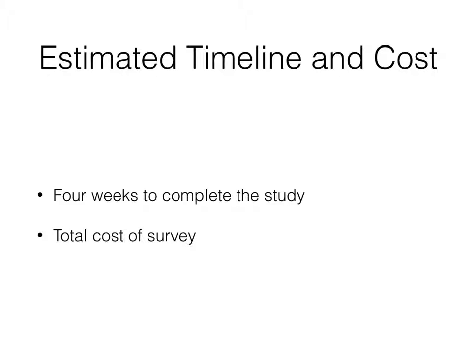What is the cost of the survey? For me, I believe I have $600 budgeted, so $200 for personal expenses like transportation cost, cost of meeting people, cost of printing stuff, and so on. We have $100 for the cost of data collection, $100 for sampling size, and then we've budgeted another $200 for unexpected costs. You're never sure, so if any unexpected cost comes across while we are doing the research, we can use it as backup funds. So those are the main timeline and cost constraints we have for this project.